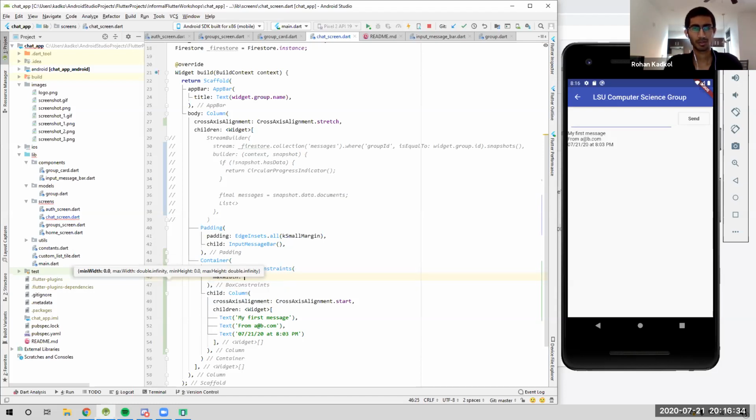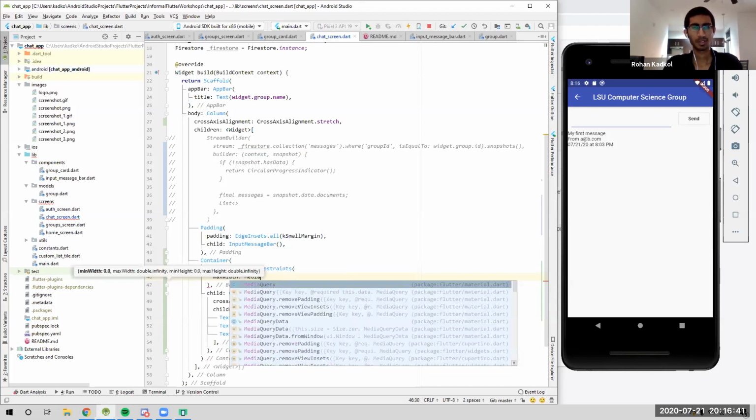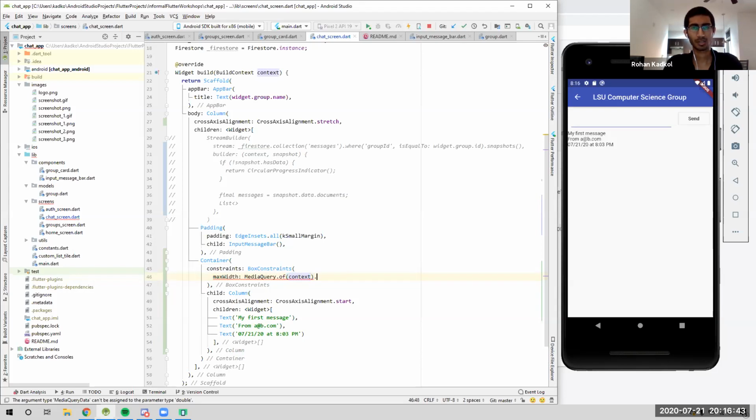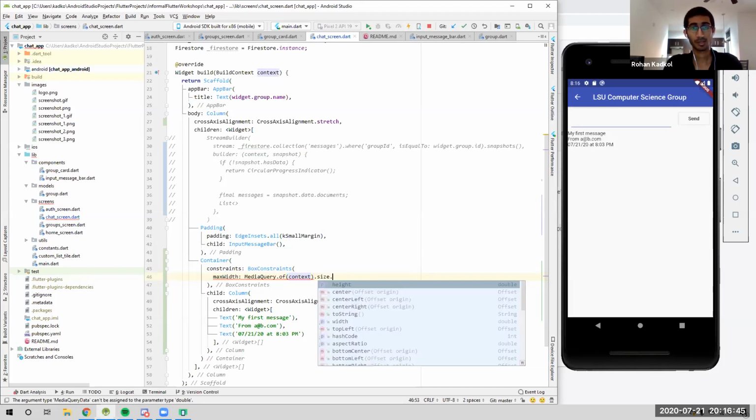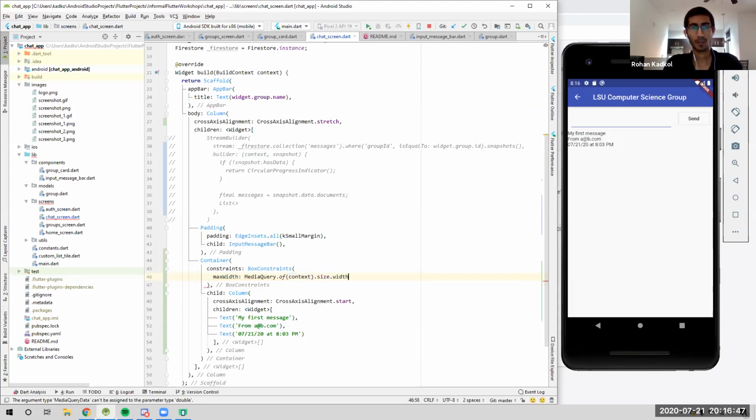Yes, let's do max width of this is equal to MediaQuery.of(context).size.width times, let's do 0.75. So basically a message can be at most 75% long, or let's do 60.